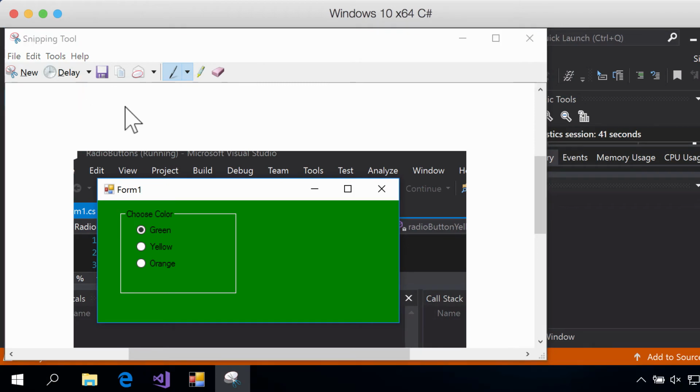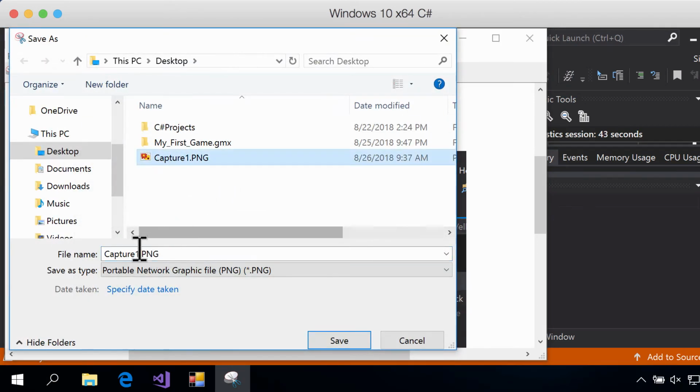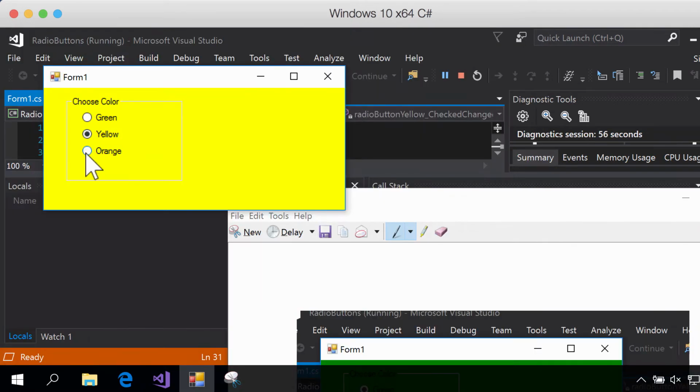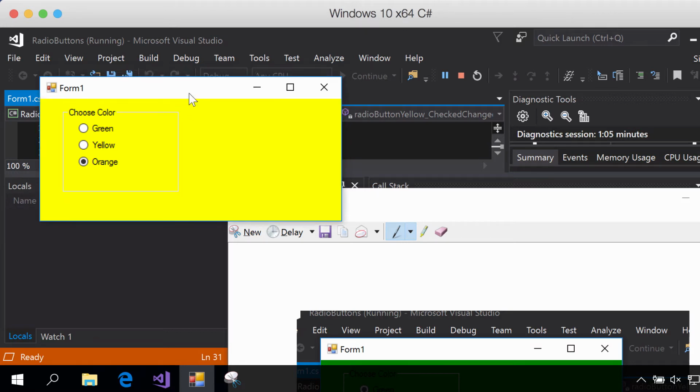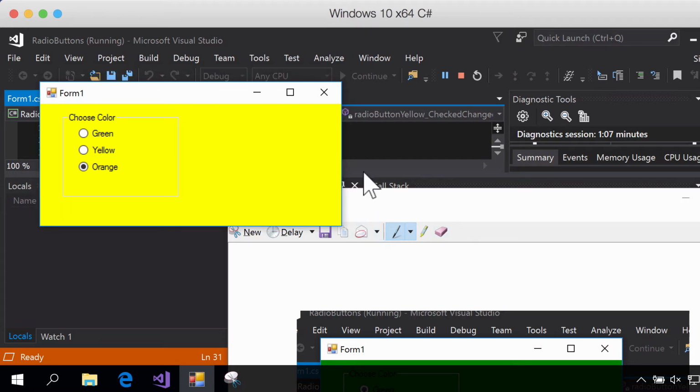All right, let's save that as well. That will be capture 2. Save. I haven't made the orange work for this code. Anyway, so that's how you're going to be taking screenshots to show me how your program worked.